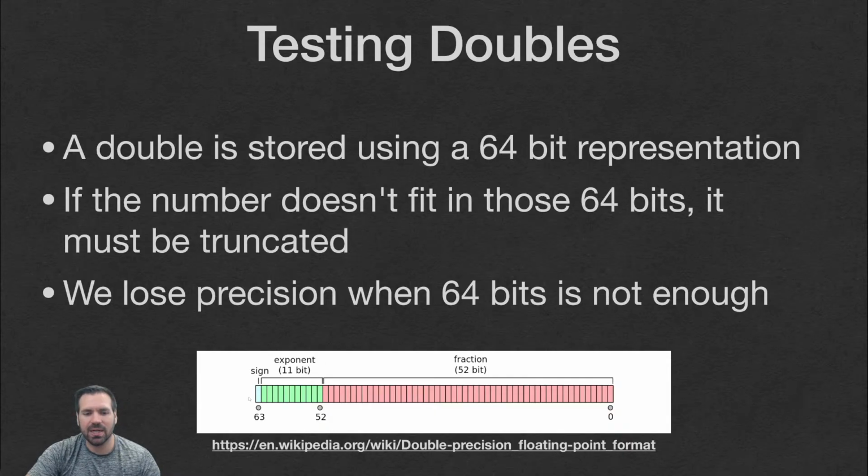But for a little bit more detail, the 64 bits are broken down into 3 parts. 1 bit for the sign, whether it's positive or negative, a 52-bit fraction, and then an 11-bit exponent. And this is read as scientific notation, but in base 2. So we have 1 point, the fraction value, times 2 to the exponent value. So it's a way of doing scientific notation in base 2 using 64 bits.